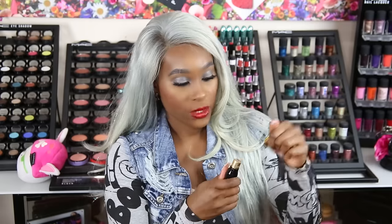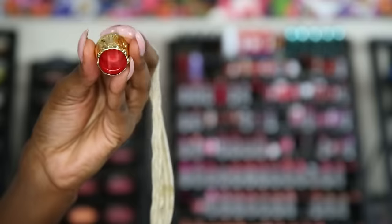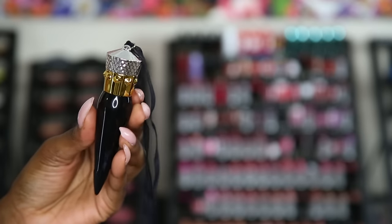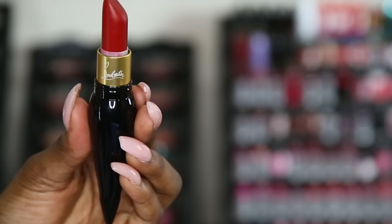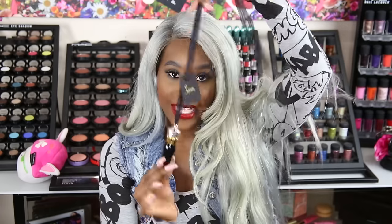The container looks very cute. When you open it, the top has the red inside — that's the typical Christian Louboutin look, the red bottoms. Here is what the lipstick actually looks like; it comes with a generous amount of product. The Silky Satin Collection comes with 20 shades, leaves a silky satin finish on your lips, applies medium to full coverage, and is very moisturizing. It also has the Christian Louboutin logo on the top.